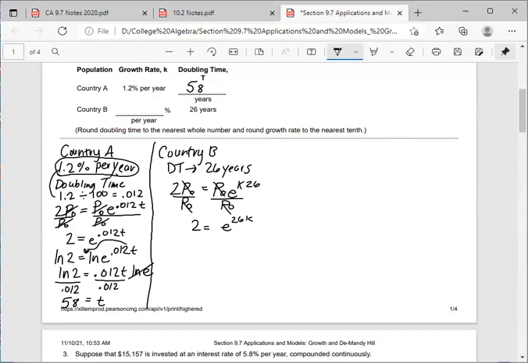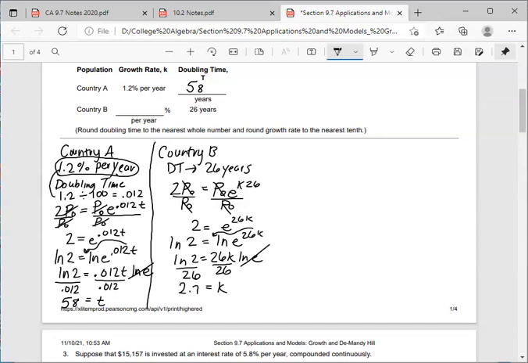If I want to figure out what k is, I'm going to have to move it down. So I'm going to use that power rule that says that if I take the natural log of both sides, that means that I can move this 26k down front. The natural log of e is just 1, so you really don't need it there. So to find k, we just need to divide by 26. And if we round it to 1 decimal place, we're going to get 2.7.